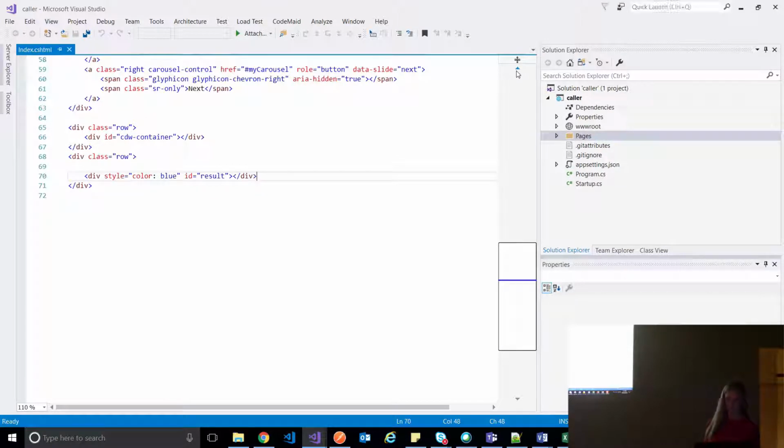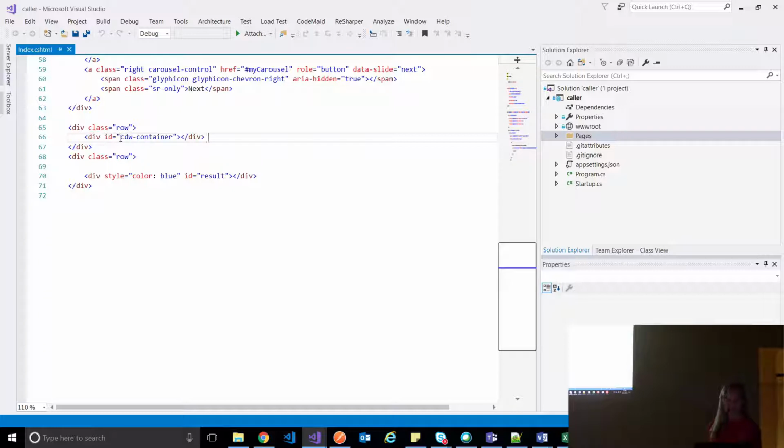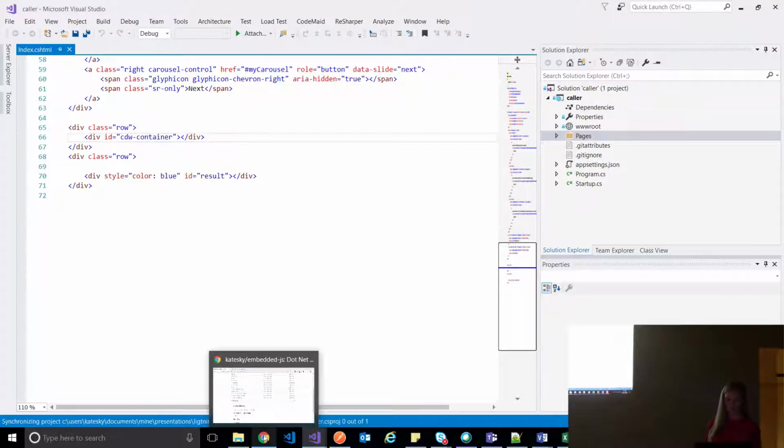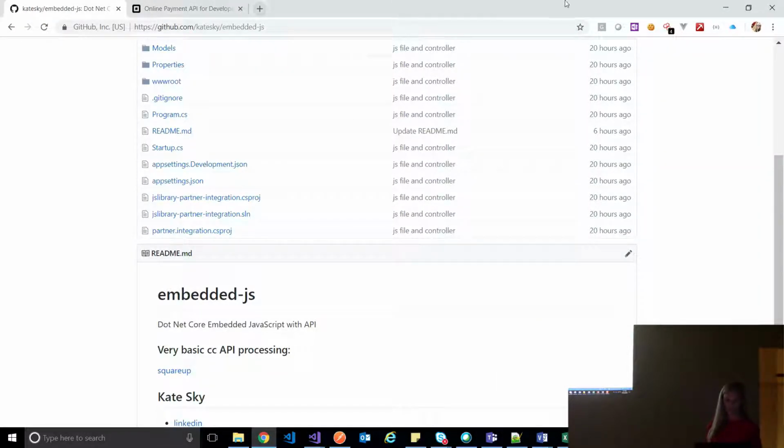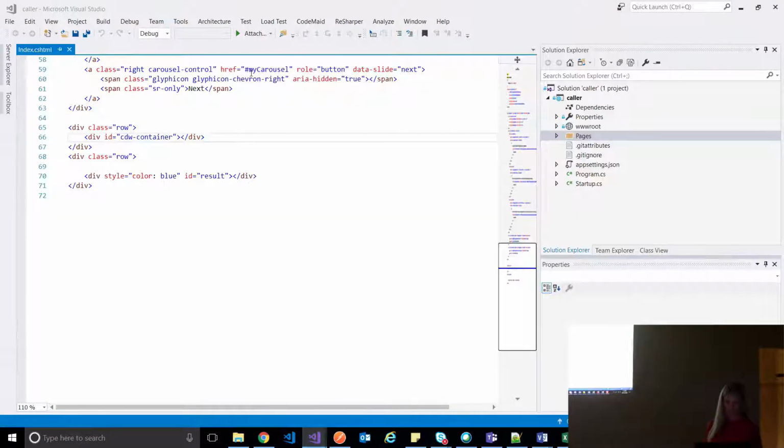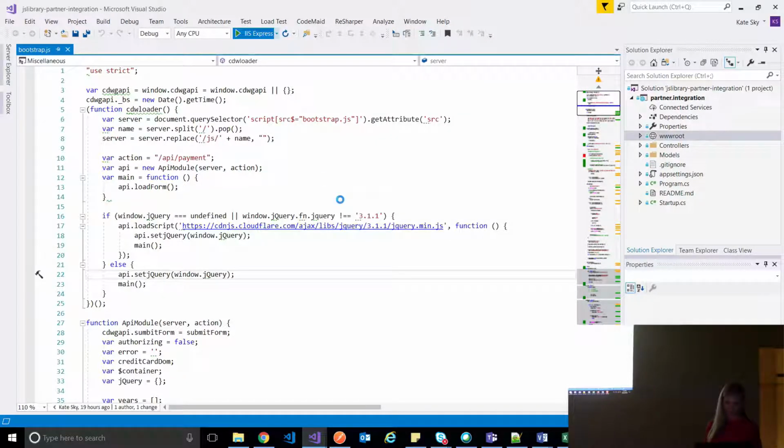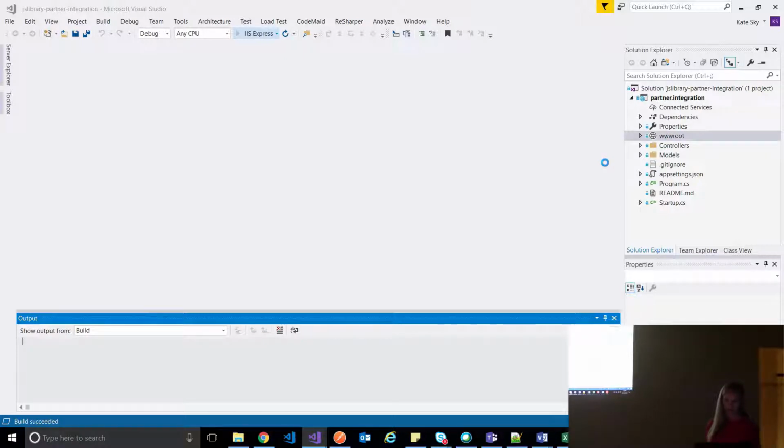Okay, so in order to call this file, it needs two elements. One of them is the main one, which has an A, which is hard coded into the JavaScript file. And the way we present it to the client is there's documentation out there that I can show later, so you don't have to wait for it to come up. I'm gonna run both solutions at the same time. So this is the API. So this is the JavaScript, and what it does is when you enter your credit card information and click validate, it goes to an API and it brings back a token. Okay.